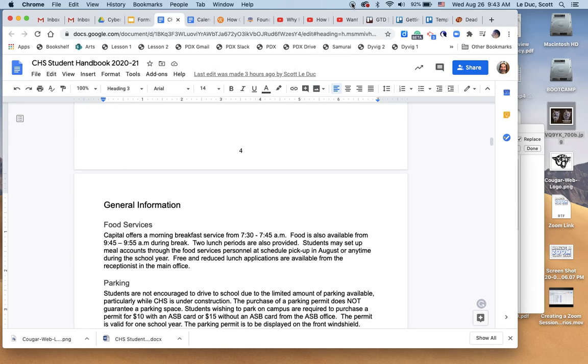Let me say it again. This is how we format documents so they're accessible, both for people who need to access them in more than just a visual way, but really they're more accessible for everybody because they're formatted in a clean way that allows our brain to find the content quickly. That's it.